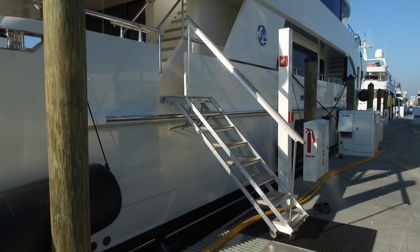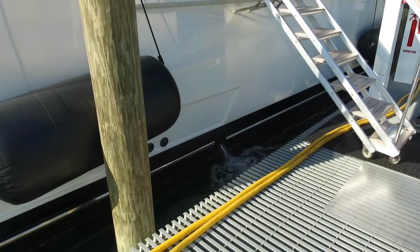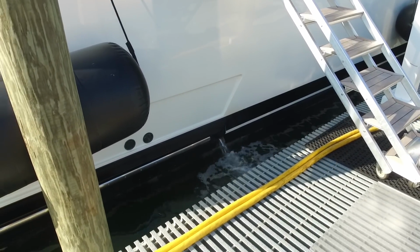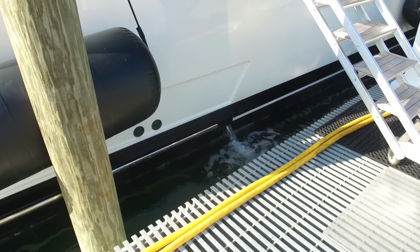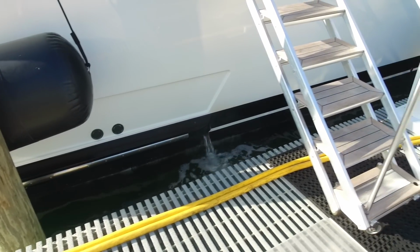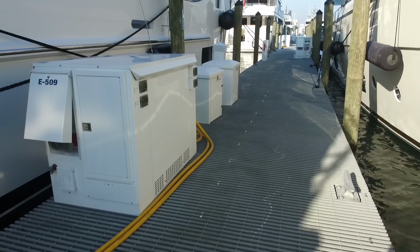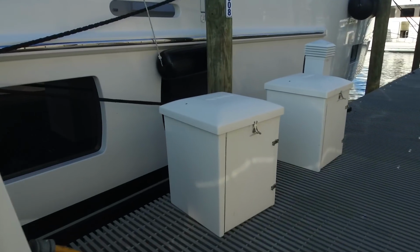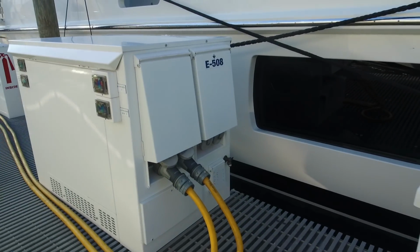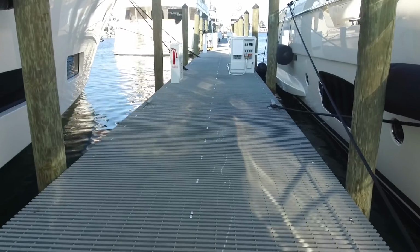Okay, so you can see here, they got water coming out. Let's have a look here. So it would appear they have a generator running. So basically the generator runs to give power to the boat, and the generator is water cooled. So the water is taken in, passed through the engine, cools the engine, and then comes out the other side. But it's strange because they have what appears to be a shore connection, which is these yellow cables here. And I can see it's running, you can see the meter there. So they've got shore power, but they seem to be running a generator as well. That generally happens when the shore connection can't produce enough power to give them all the power they need. So the generator kicks in anyway.